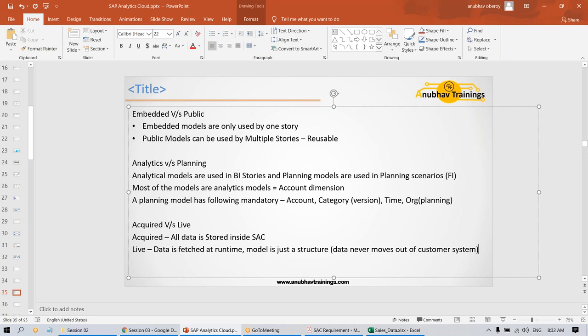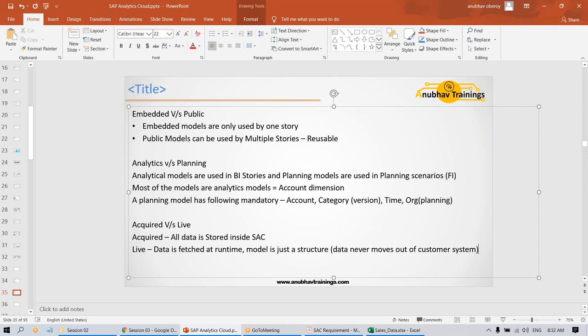Okay, we would need that, guys. Some of these things we would need. So please understand, we will cover live data connection at the end of this course. Our major focus is to understand the functionality of SAC in the first phase, in the first 2-3 phases. Once you understand, the same thing you can do in live data connection also.